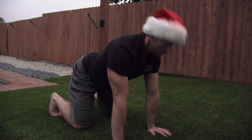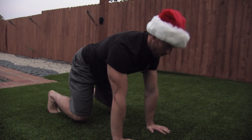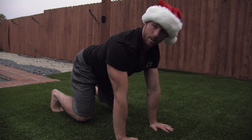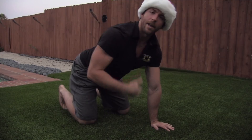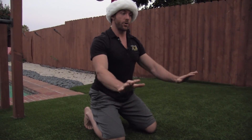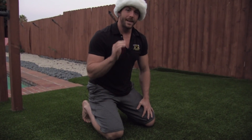You don't need to crank your neck up, and you don't need to tuck your chin to your chest. What I would recommend is that you're still able to do those neck movements — those are kind of like a little check to make sure you're in a nice solid position.